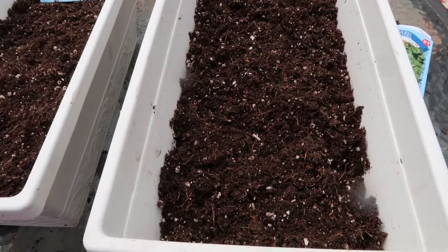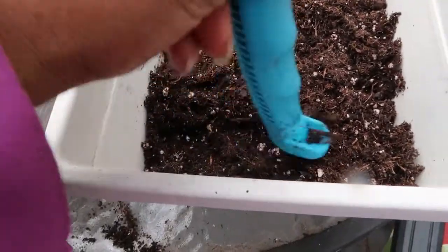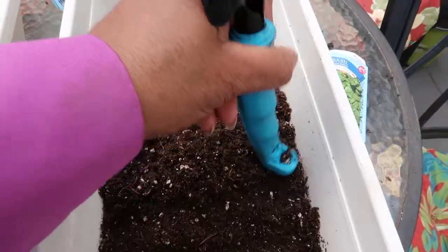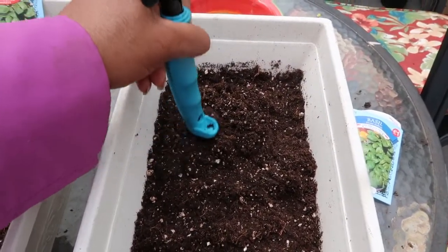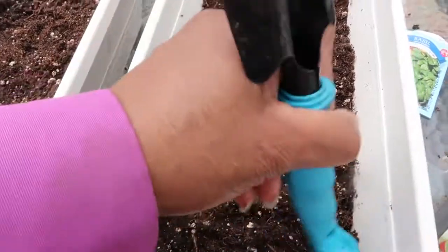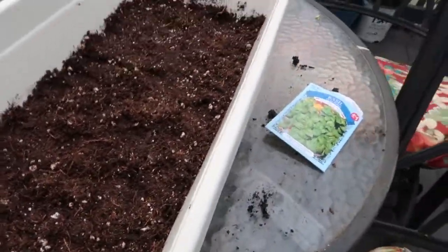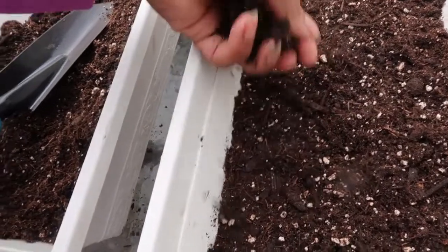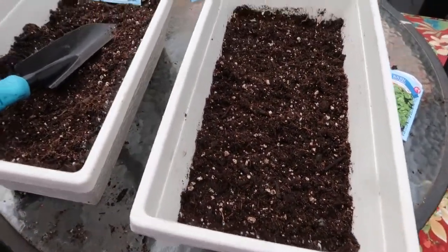So that's pretty much it. I'm just going to tap it down because they're so small. Kind of just tap it down like this. They will find their place. And then water it in really well. Might just give us a real quick sprinkling. Alright, so that's that. And then the other one.